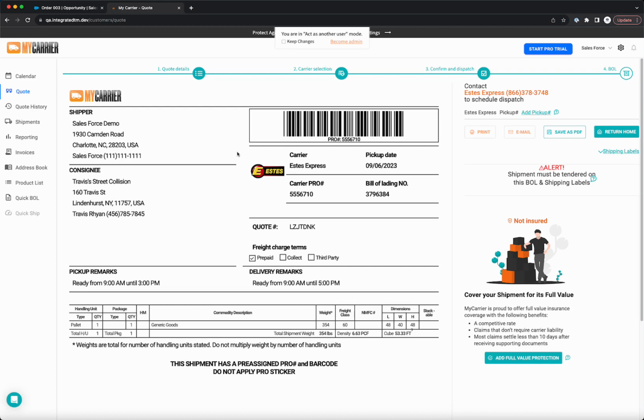Now we should be performing the write back automatically to your Salesforce system. Again, this is reducing the manual entry back to your Salesforce and keeping all of the data into your system of record so that you can look at it, you can expose it to other stakeholders at your company, and you can also run additional reports against that information.